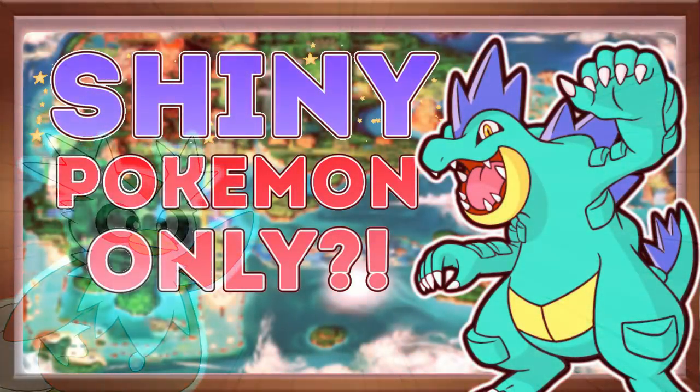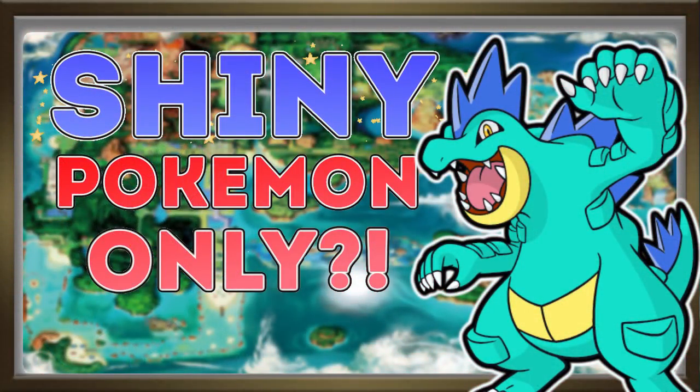As you may or may not know, this game has an increased shiny rate, with a shiny charm-like item as well, so you know what that means. Today we'll be beating Blazing Emerald 1.6 using only shiny Pokemon.